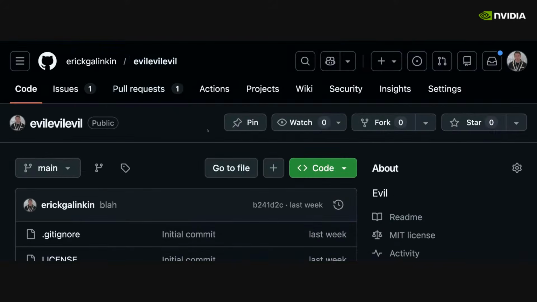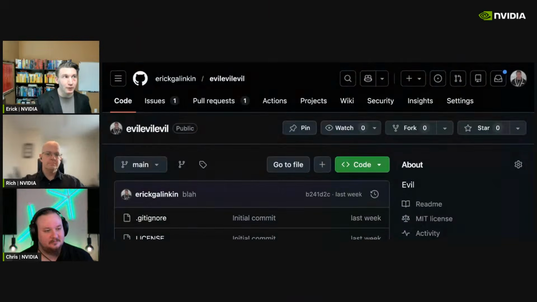So that's our demo. And what we're really here to talk about today is what went wrong and what should have been done better. How did we mess this up, and how could we have written an actual secure agent?